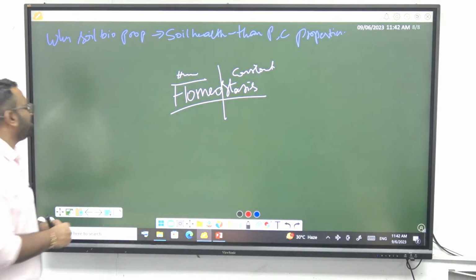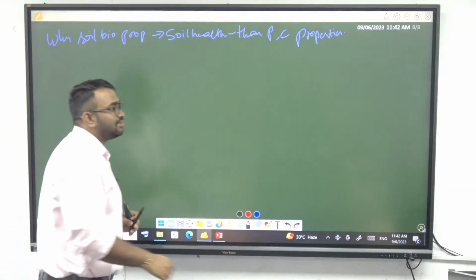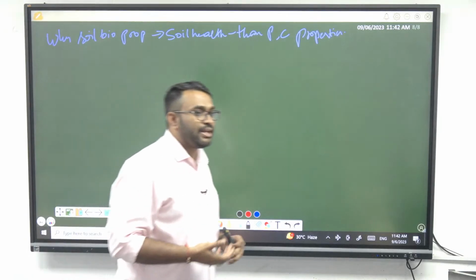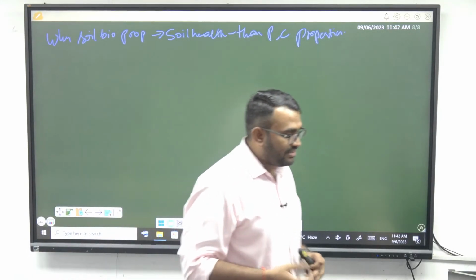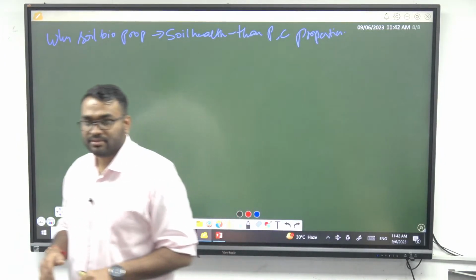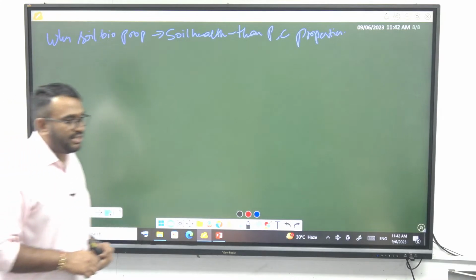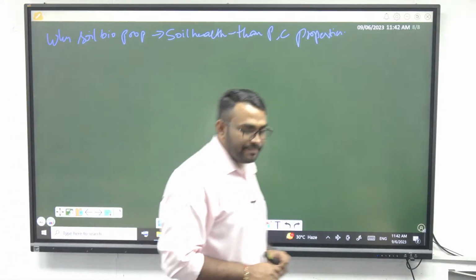So here also, in the soil health concept, what we are saying is that it is basically the soil's regenerative capability, or the soil's resilience capability to adjust itself to the original condition. But because of over exploitation of natural resources or excessive utilization of chemical fertilizers, etc., the resilience capability, or the soil health, has been reducing, correct?